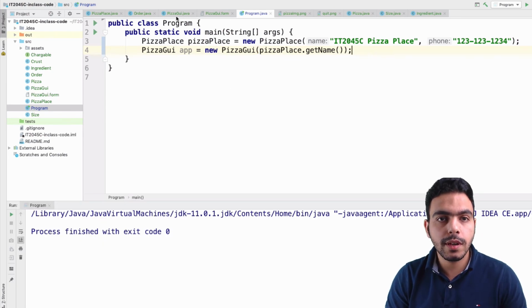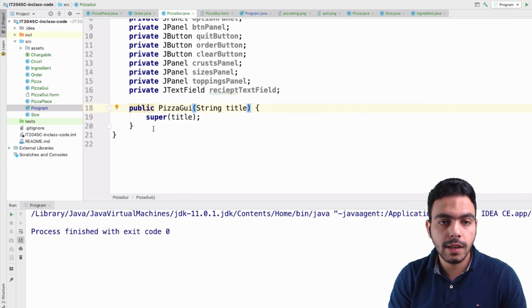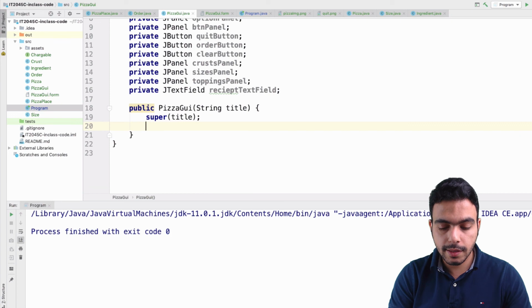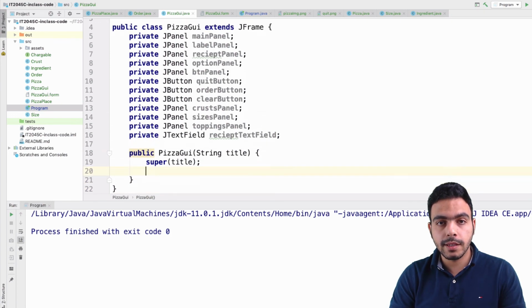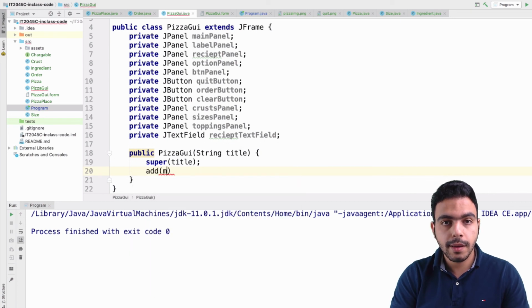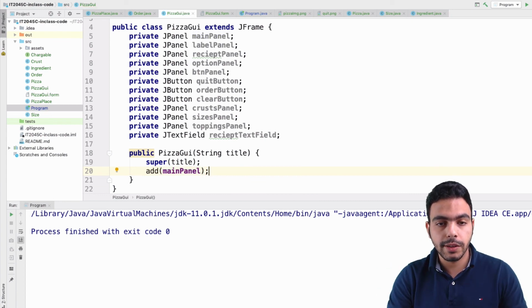A few more things. I have to go back to my GUI application, and in my constructor I'm gonna add whatever the main panel is. I need to add this to the JFrame, so I'm just gonna call add main panel. And this main panel nests all the other elements within it.